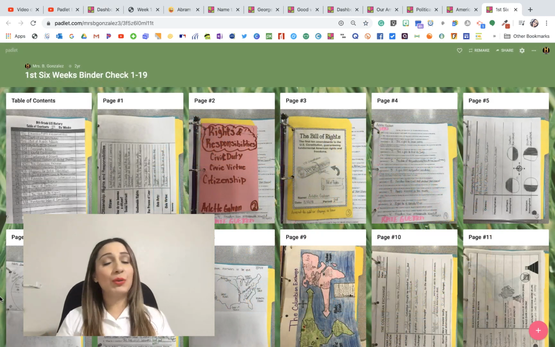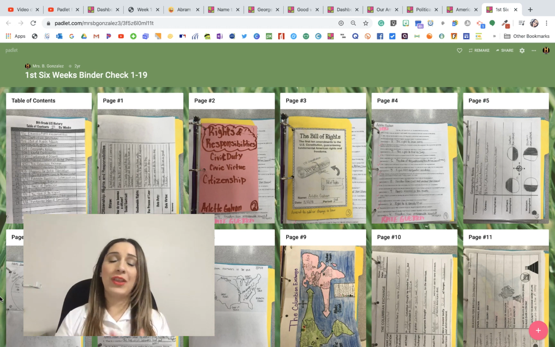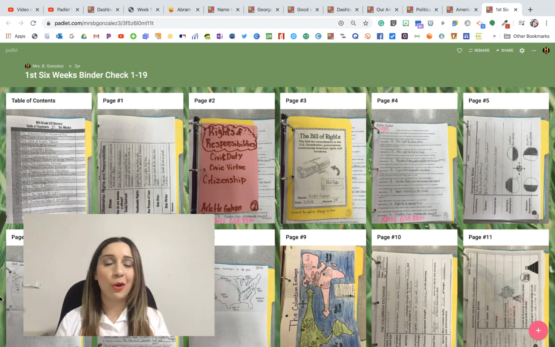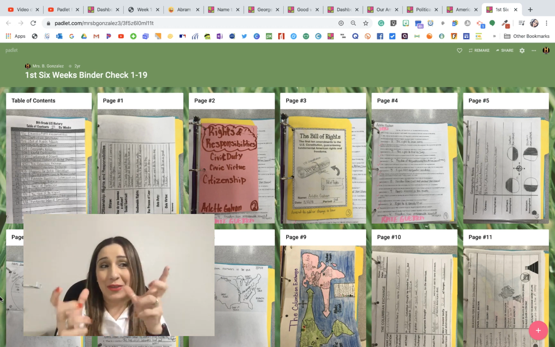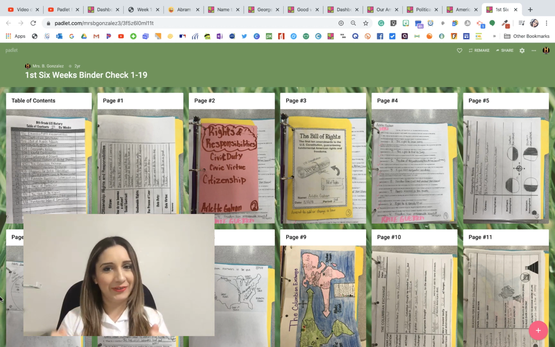I like to have a really organized classroom, and that includes my students' work. My kids have a binder with a table of contents, and every single page and assignment is numbered. That includes activities, foldables, everything is organized. They have that 3-inch binder, and I have over 100 kids, so I have a huge shelf.